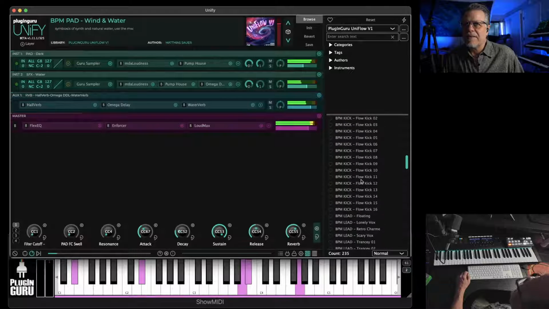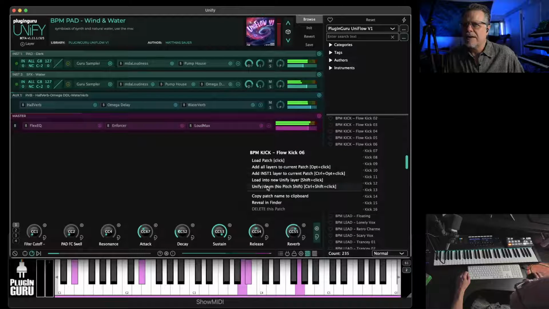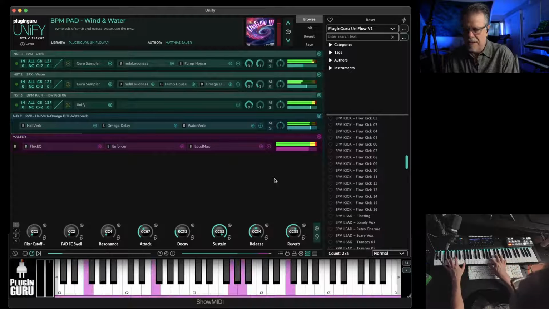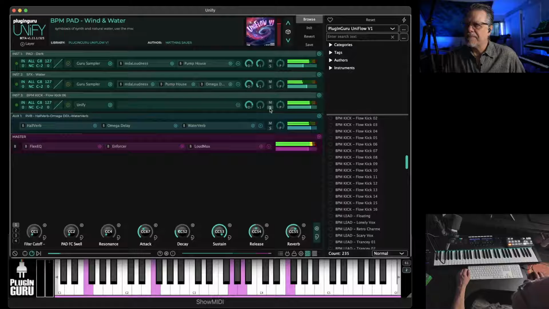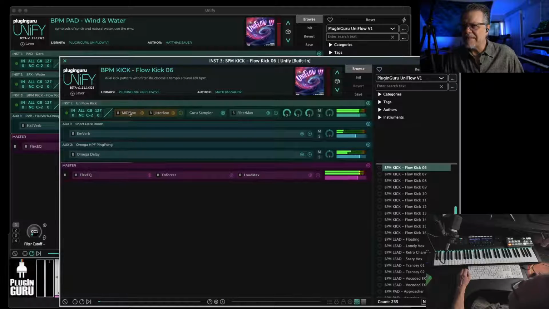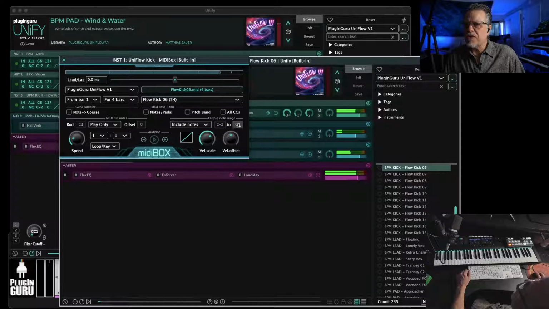Let's add a little bit of a flow kick. And a lot of the kicks are playing multiple kicks. Sometimes I like that, sometimes I don't want that. So you can go over here, easily use the key range.